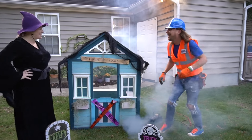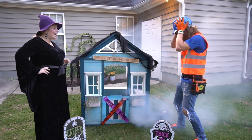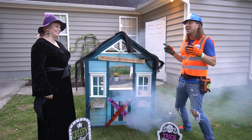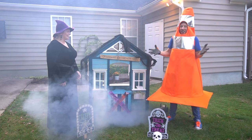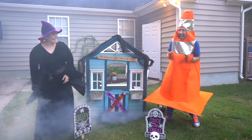Oh, wow, yeah. We did a great job, Handyman Hal. Right? Isn't this awesome? It's awesome. But hey, you still haven't told me what you're gonna be for Halloween, and trick-or-treating's right around the corner. Well, Handyman has a plan. Wow, an orange safety cone. Isn't this awesome? Oh, it's the best costume ever. Come on, let's go trick-or-treating. Let's go.